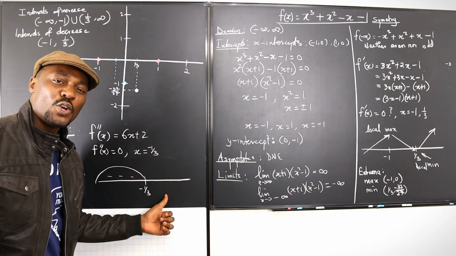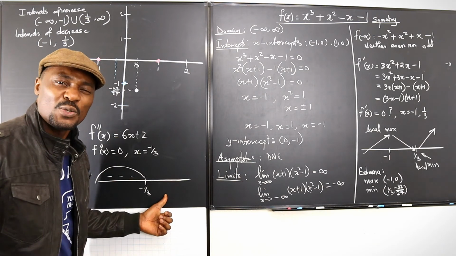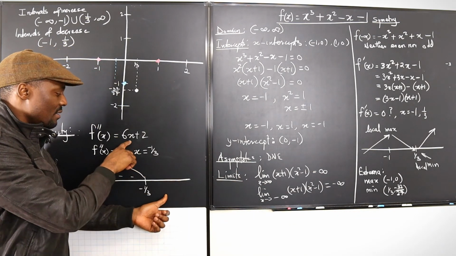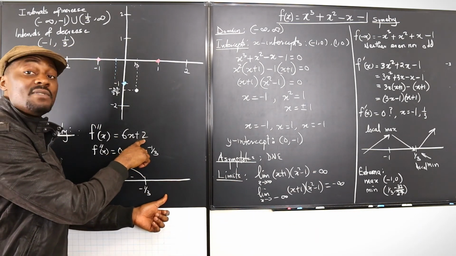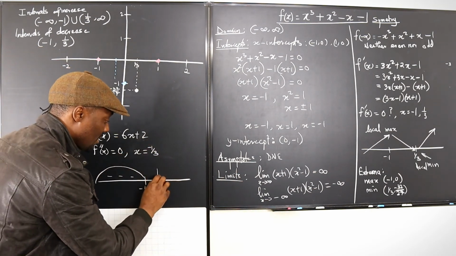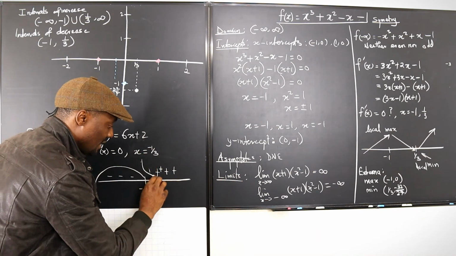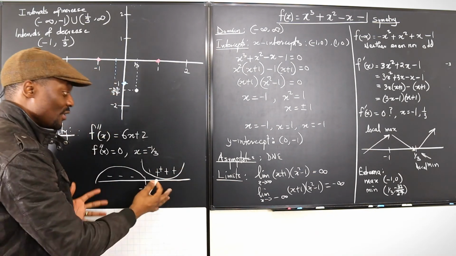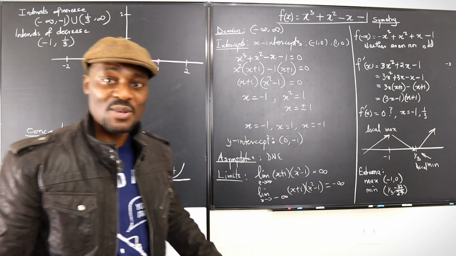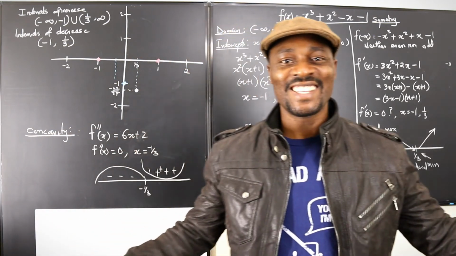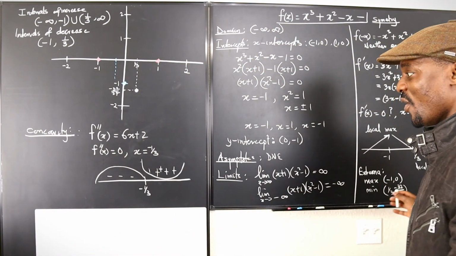What happens once you go past negative 1/3? Let's use 0. Plug in 0 here. You're going to get a positive number, positive 2. It means your curve is positive. It's a bowl full of positivity, like this. So now you see the shape of your curve, and the last thing we want to do is just to sketch it, because we have a complete picture of what's going on.